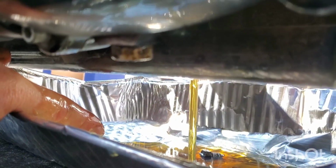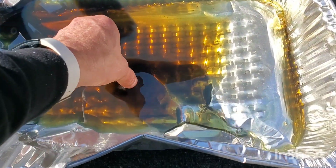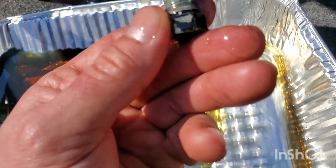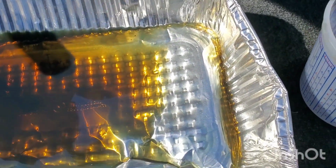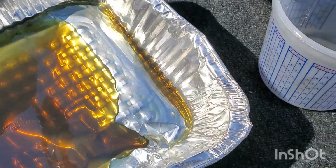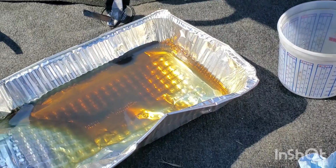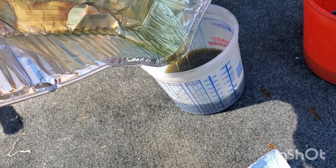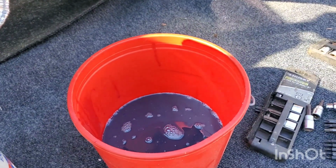All right, I'll get back to you. All right, there it is. Is there 28 ounces in here? Doesn't look too bad. Okay, let's see. Can I do this? Hold on. And we're pouring. I cleaned the bucket out for the exact measurement. There's the primary.